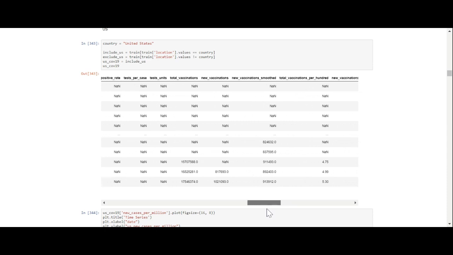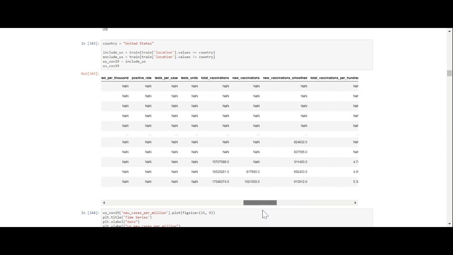vaccinations, we can always go through and predict the vaccinations now that they are giving vaccinations. We can predict the number of vaccinations, but now what they're saying is they want to give these vaccinations to the poor countries as well as the rich countries, because they say that this is a global pandemic and it's not enough to just vaccinate the rich countries.